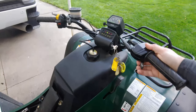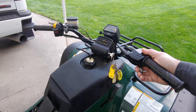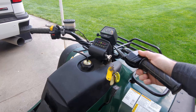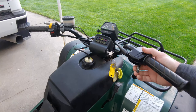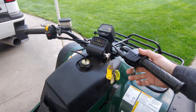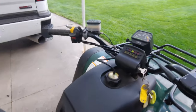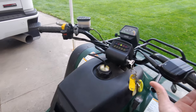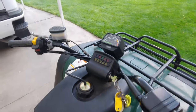So we'll let it idle for a second, and then we'll rev it up. No problems. As you can see, that seems to be the problem. So I'm going to go ahead and order a voltage regulator, rectifier, and get this thing back together and running good.